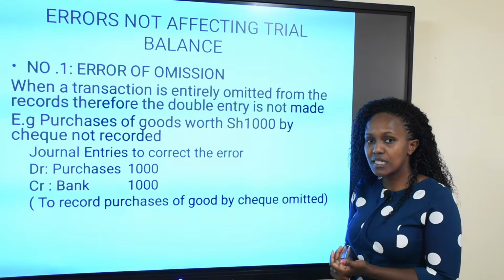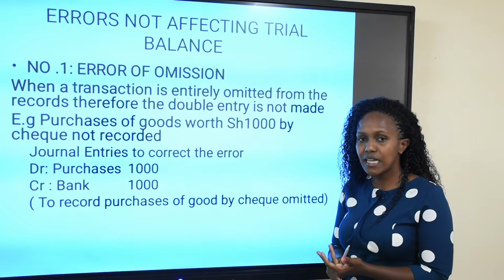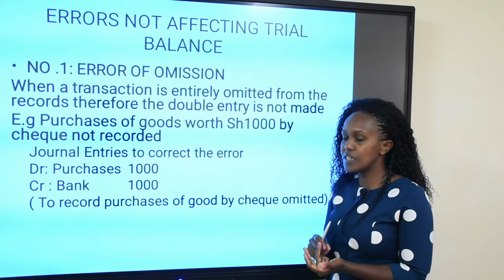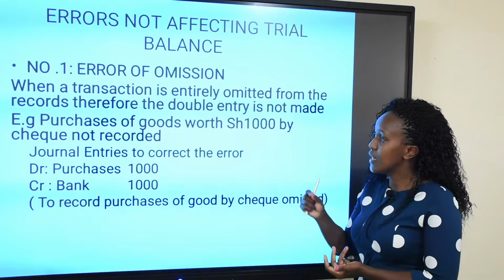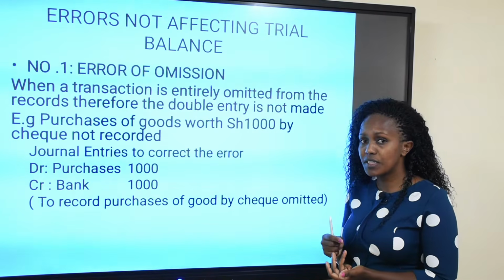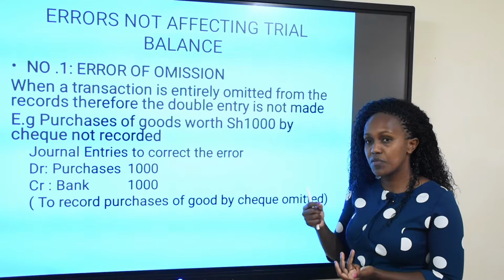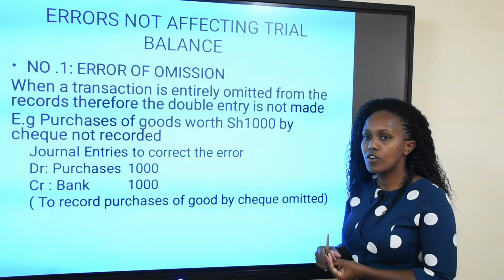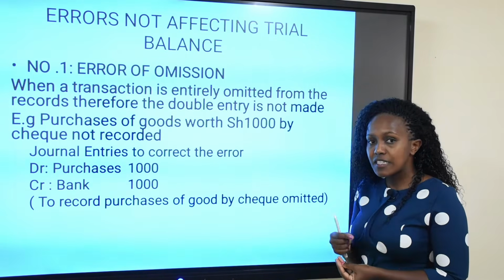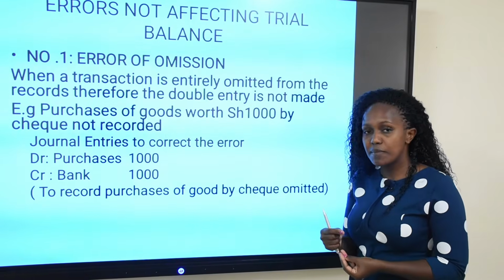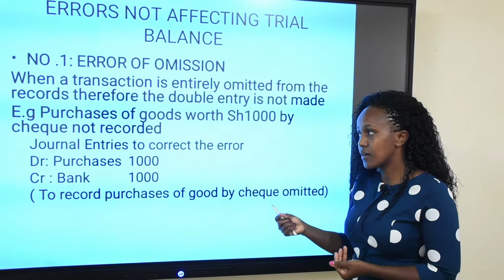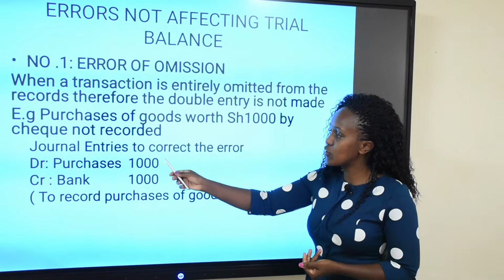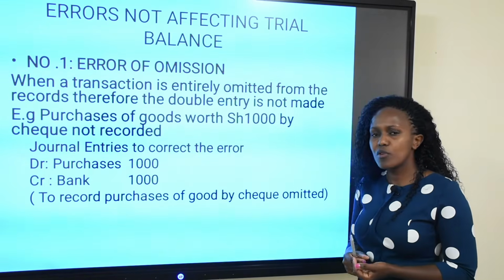And we know that purchases represents an expense. When expenses increase, we debit. So if you do not know when to debit or credit, you need to refer to one of the videos that I have done before on accounting cycle part 1 so that you know when to debit and when to credit.